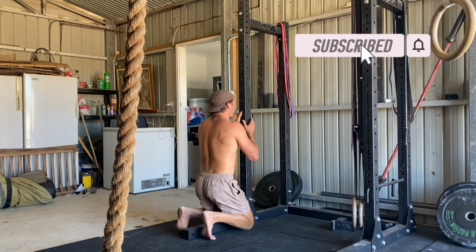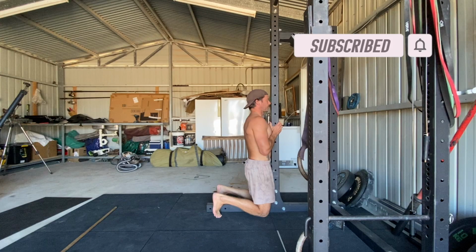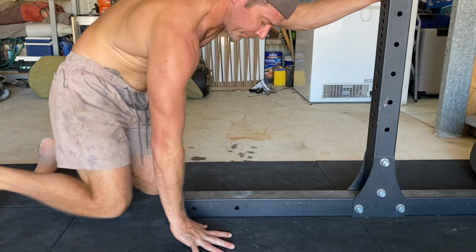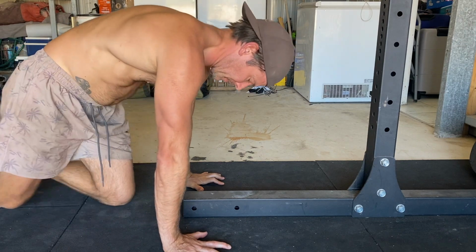Here's how it works. Start by kneeling on the floor with the knees and hips touching the wall and your feet behind you with the ankles dorsiflexed and the toes on the floor. Visualise a line on the floor where your toes are. This is where you will place your hands when you kick up to perform the Ruddock Handstand.